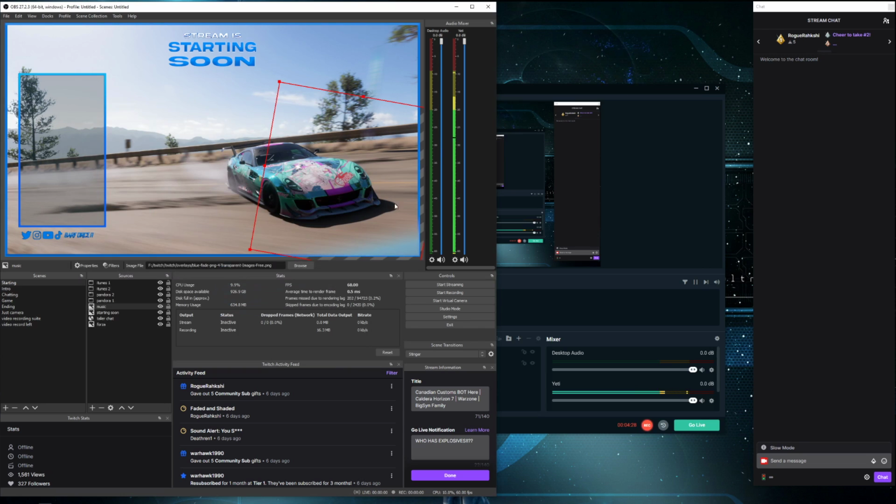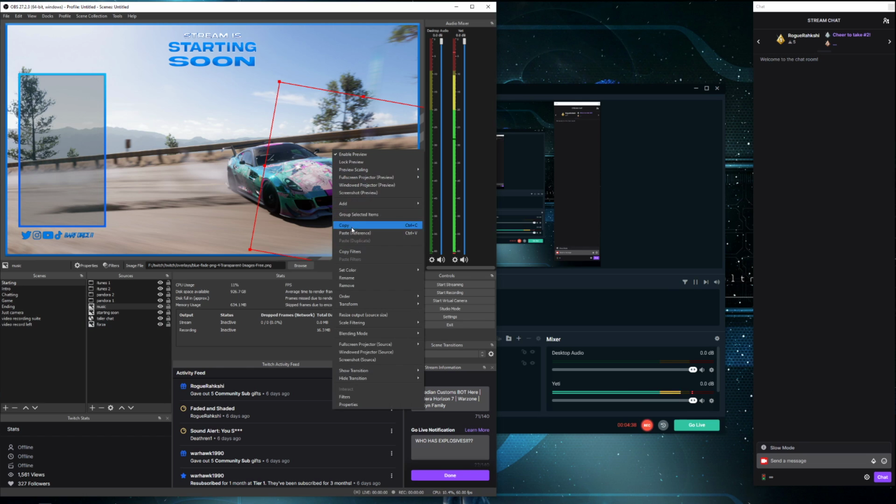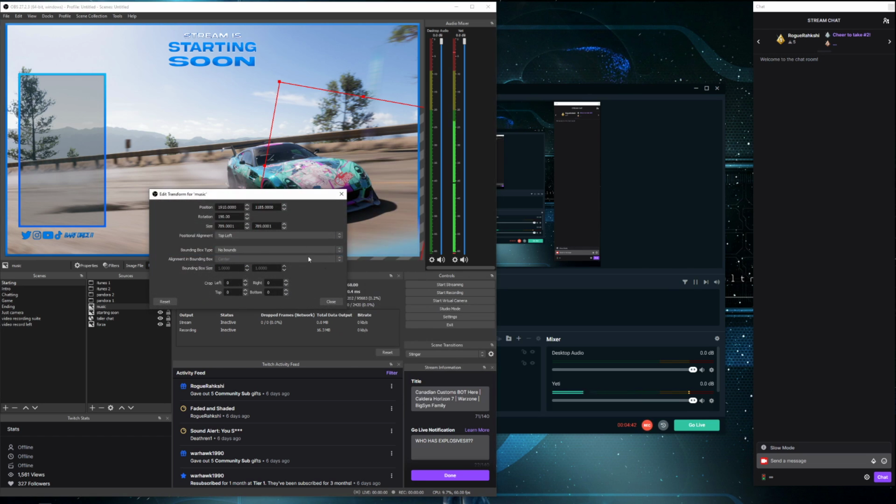Then next, you're going to rotate it. If you have to, you're going to rotate it. Now me, I had to rotate it because I'm not going to have a gigantic 45 degree angle cutting through here. To do that, you would right click, go to transform, edit transform. And then this rotation degrees, you're going to figure out how many degrees you need to rotate it by. I suggest going by 10 degree increments and then figuring out where your nice middle ground is.